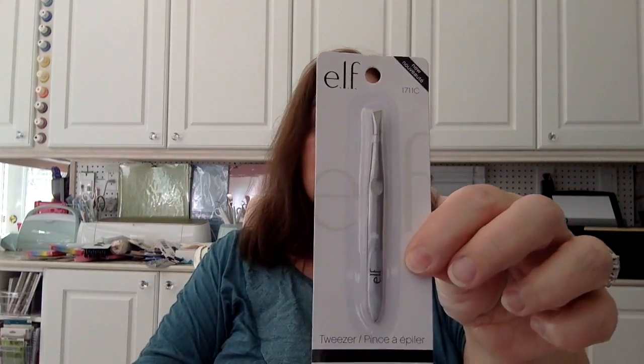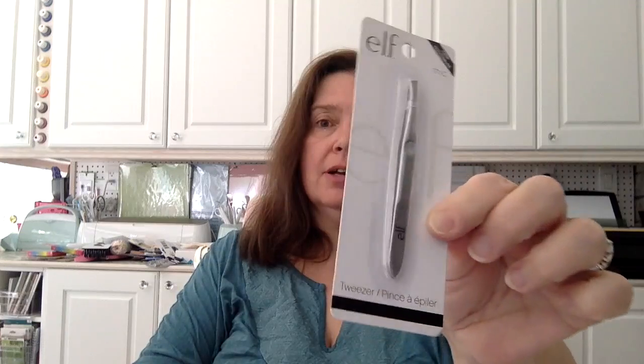I'm back. Okay, so I took everything out of the bag, and I kind of divided it so it would run a little more smoothly now. Two more beauty products of the e.l.f. that were new at my store. Defining eye brush, and I got that, and oh, I saw they just put these up, the tweezers. I'm very fussy with tweezers, so I'll give these a try. Nine times out of 10, tweezers end up in my toolbox and not my makeup toolbox, because I'm very particular about tweezers, so I don't know if these will make the cut. We'll see.